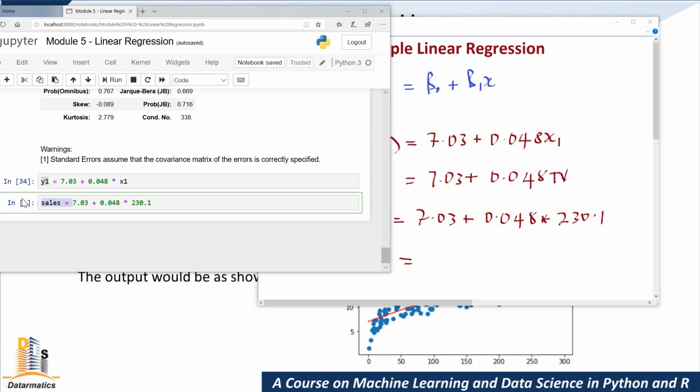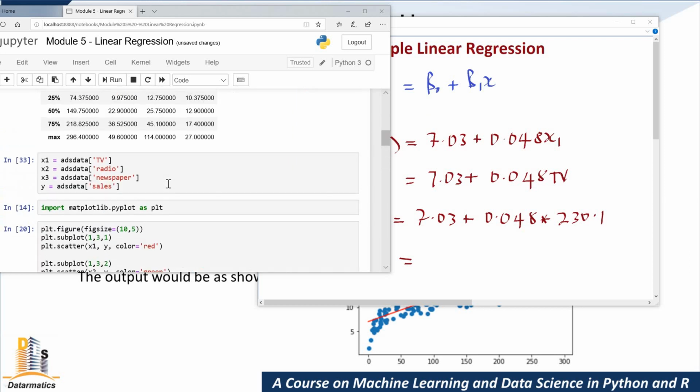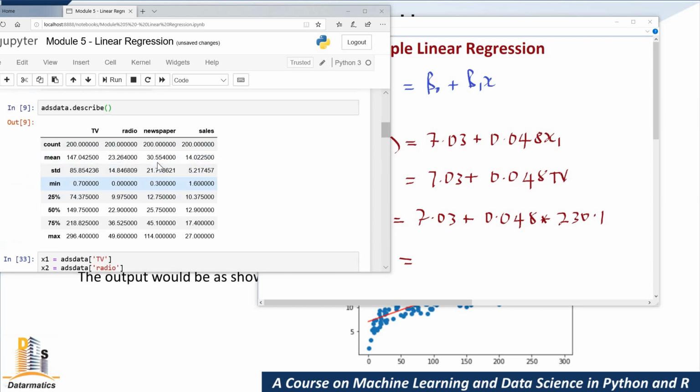Okay, I'm actually not going to call it sales. Let's calculate this and see what it gives us. It gives us 18.0748.